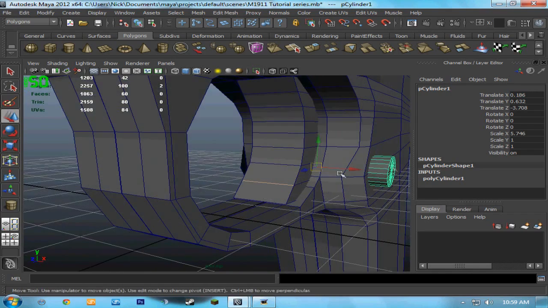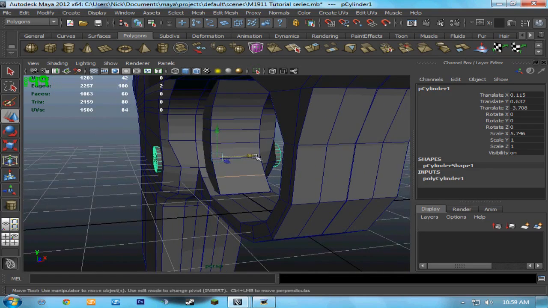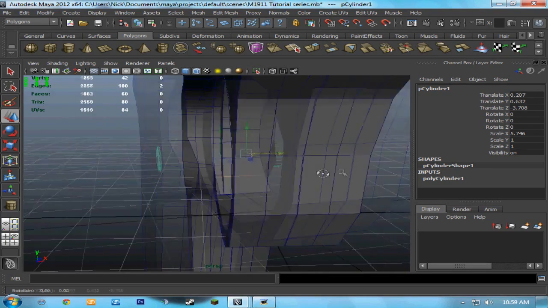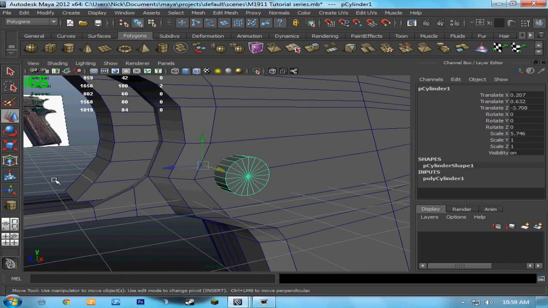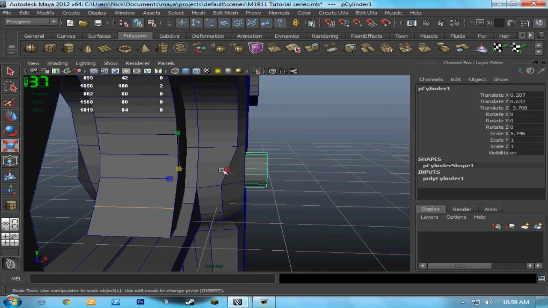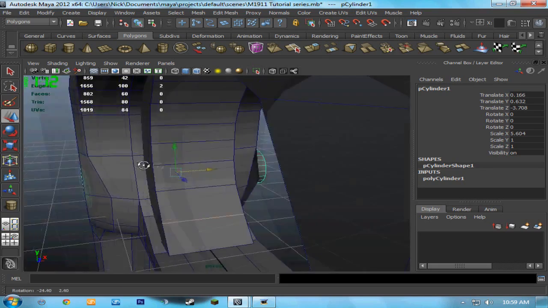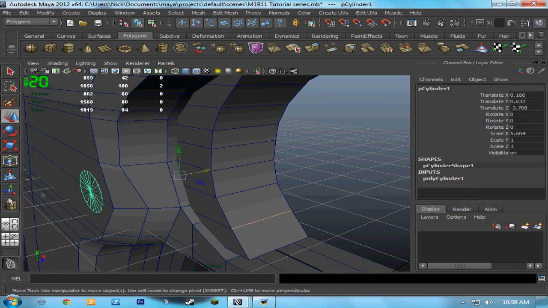Because there's another part on the other side on the gun that it actually sticks out. It barely sticks out, so. Alright, that'll be good.